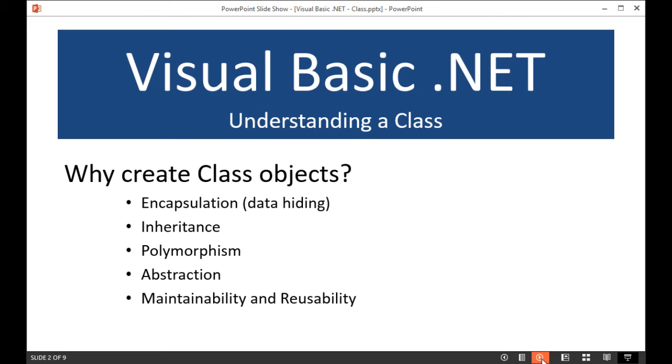If I create a good class, I can then have in that class all the things that I need that are related to that class. And if I have an error, I can go right to that spot to fix it. If I need to enhance my class, that's the spot where I also will go to work. And if I have another project, I might want to import the class that I created from the old project into a new project, because that black box contains everything that I need for the new project I might be working with.